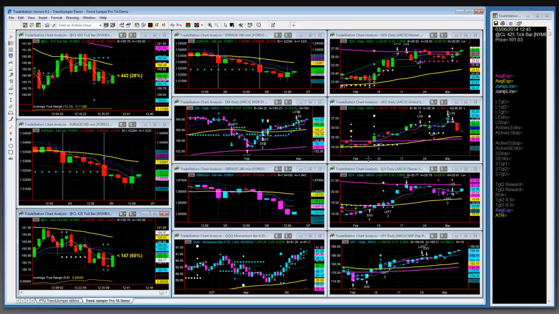Okay, but the thing is that the Trend Jumper is so versatile. It's almost like there's a lot of strategies within the strategy, and this is where the automation really shows its worth, because there are so many ways to use the Trend Jumper concept with just the handful of indicators that we're using: the jump lines, the EMAs, and the multipliers, using the setup bar the way we do with Trend Jumper. It's really hard to come up with custom stuff that you kind of need to do with certain charts without the automation.